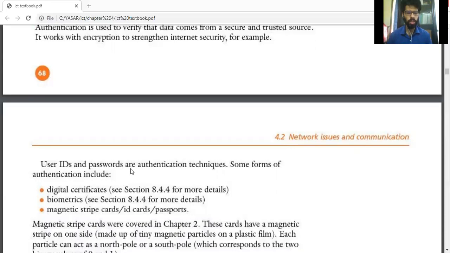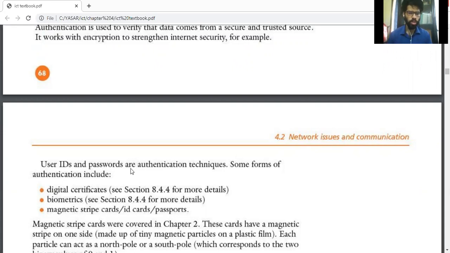Next is biometric. We all have a phone that senses our finger touch for unlocking, right? So that is your biometric. We have face unlock for iPhone, that becomes your biometric. Retina scanning becomes your biometric.